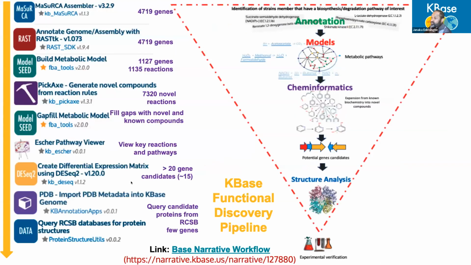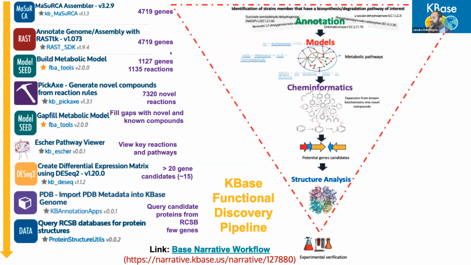So very quickly, this will show the KBase functional discovery pipeline apps and also the apps that fetch the PDB data, RCSB data. And so I'll discuss this in a minute. But what I want to show here is what this graphic shows: when you start with a genome like Micrococcus luteus that has about 4,700 genes, how we can filter the genes that may play a role in this novel degradation pathway.